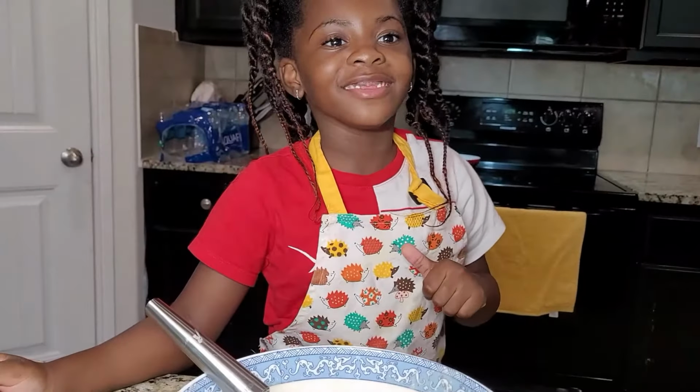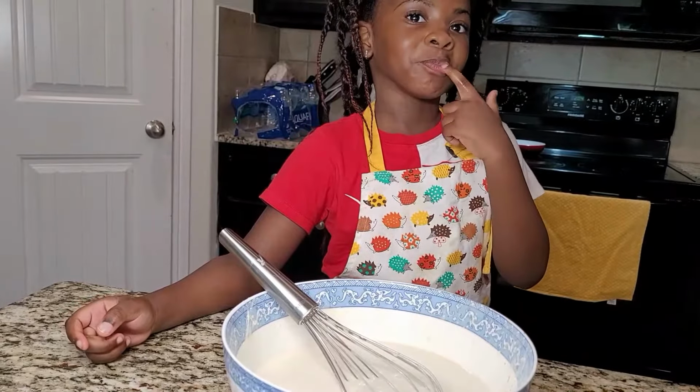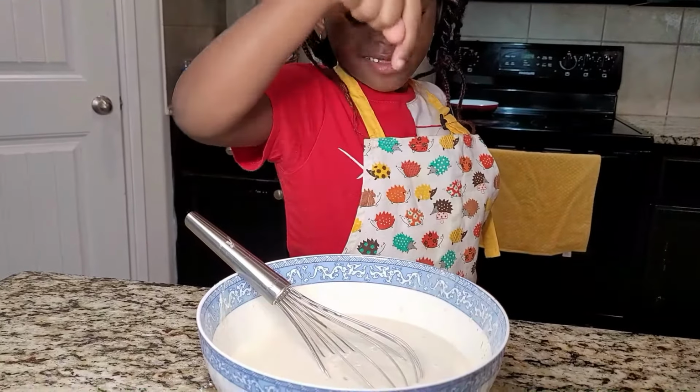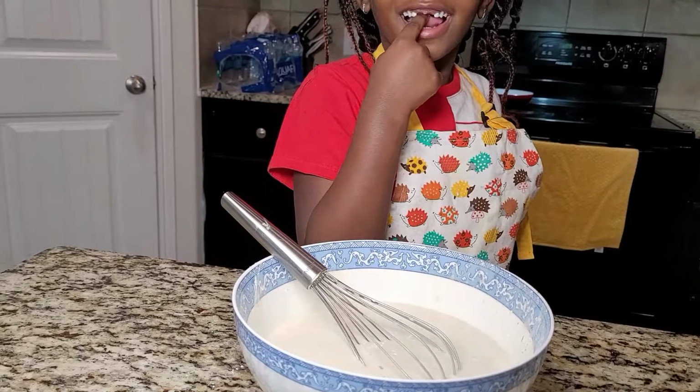I wish I could drink the whole thing now. It's yummy already. Let me see. Yummy. I just want to drink the whole thing. You cannot drink it. You need to cook it.